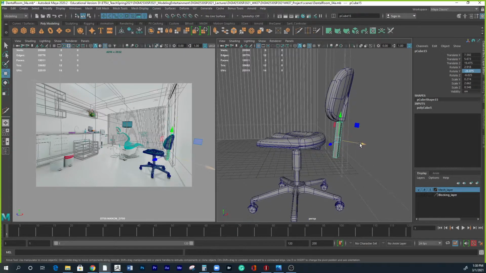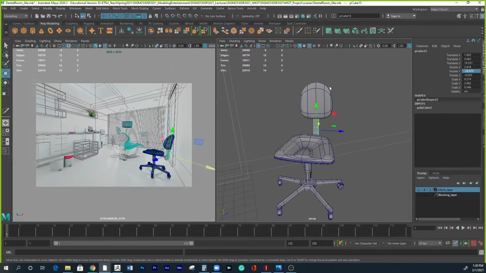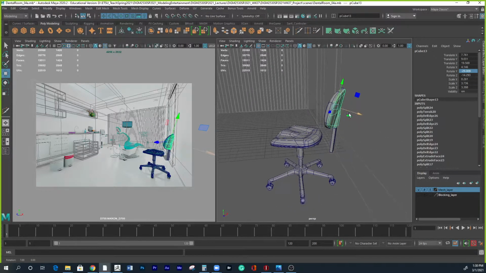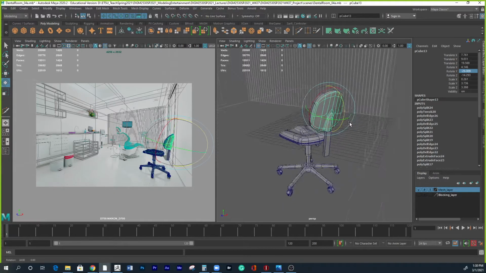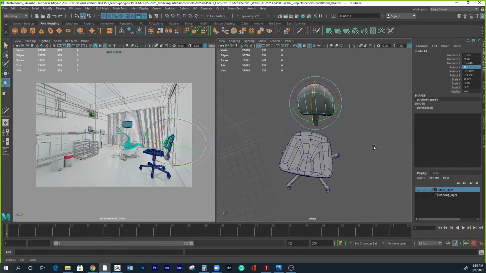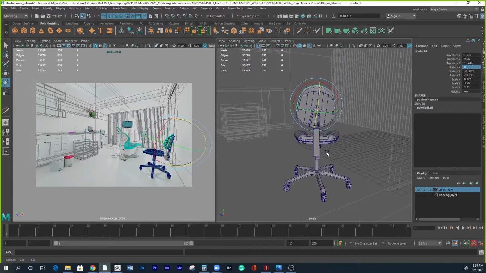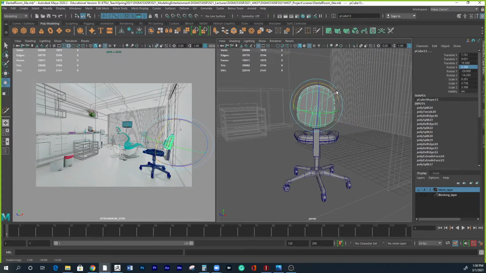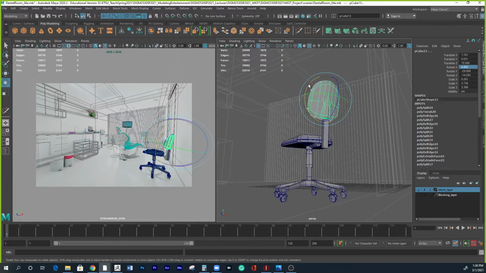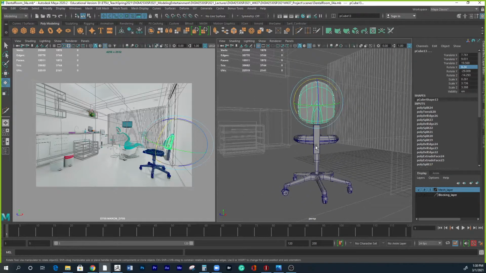So now, okay, in location. And I think it's crooked, right? Rotate X. Here we go. Rotate X is crooked. Wait a minute. What did I do? So I have to rotate it back. Okay, how is that possible? It shouldn't be rotated actually. Did we change some angle? No. I don't know.